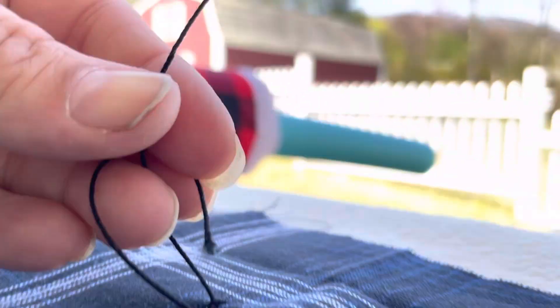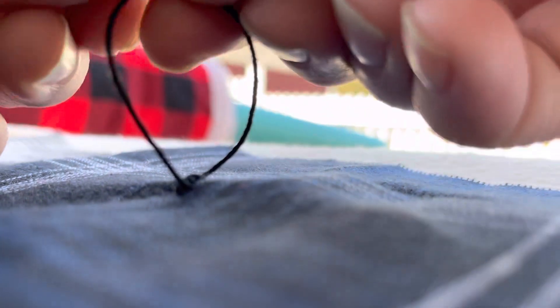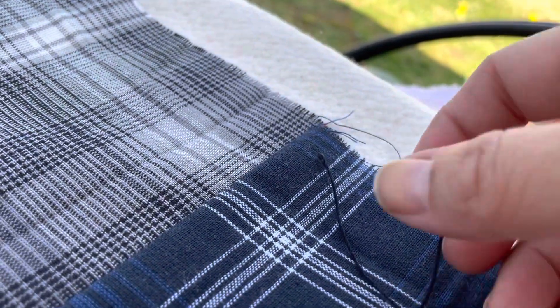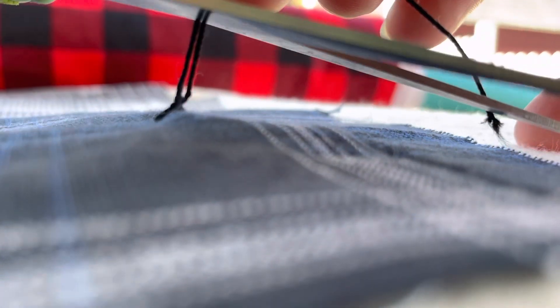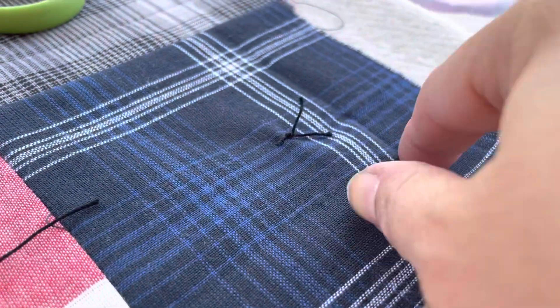I do apologize for this camera angle. That might be better — trying to hold it up even to it. And then you'll just tie it down with that. You just got a nice view of my ceiling, I would imagine. And then I'll just cut those down shorter, probably to about there. I still want a little bit on it. I'm not left-handed, but I can switch hands. And then it'll just look like that through the whole quilt on top — we'll just have those little dots.